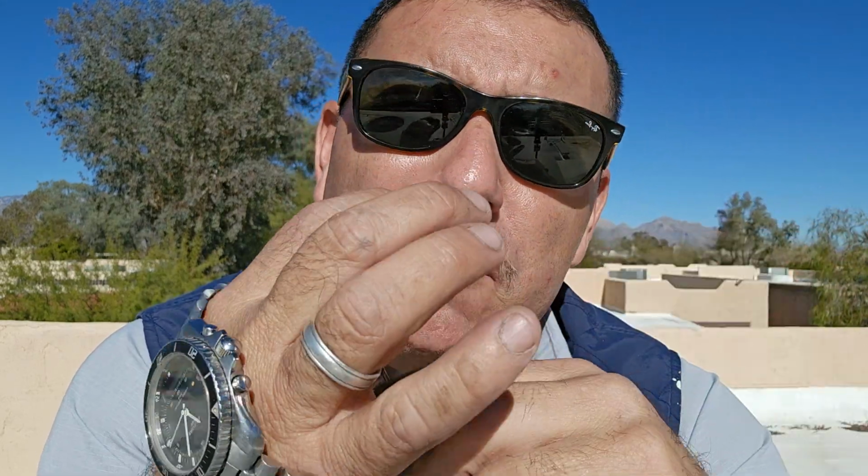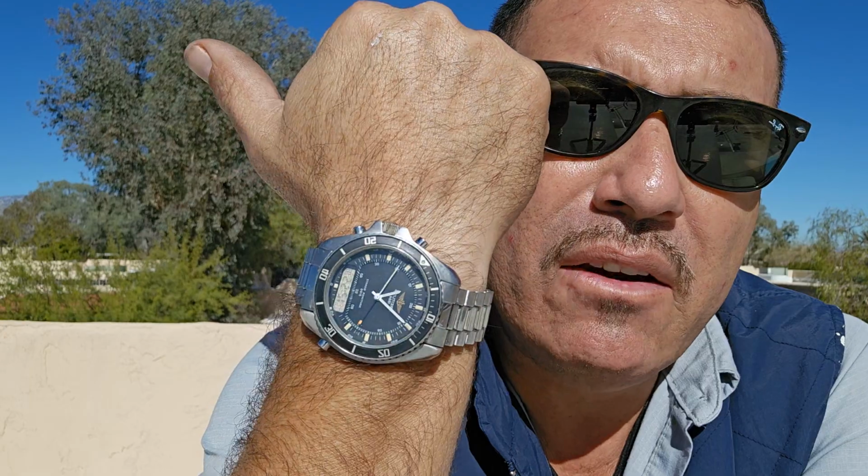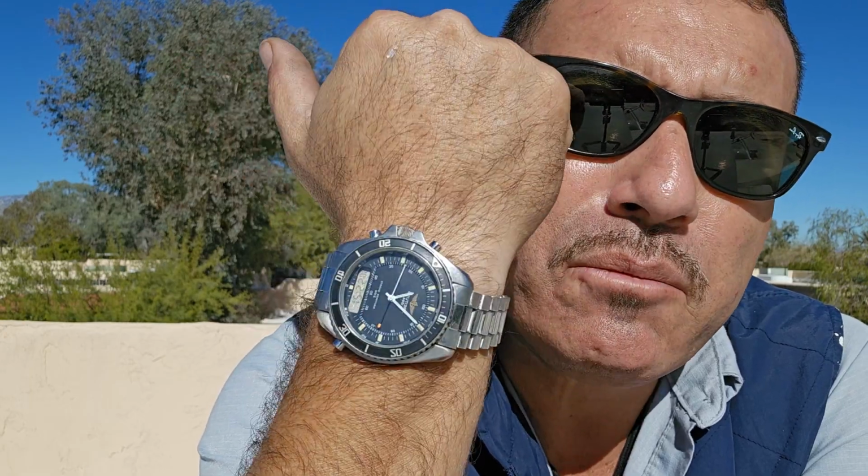I just think that this is a watch that only people that really like watches are gonna like. But I think if you're newer to the hobby, you're still in the phase where it's only mechanical and automatics. I think the more you're in it, the more you start realizing there's beauty in these Quartz watches also. Of course, I'm not gonna say everybody's gotta like Quartz watches, but I do at this point in my life. I like Quartz watches. Now this watch I can wear on that really cool bund I have. I can wear it on a NATO. I like it on the bracelet. I can wear anything I want.